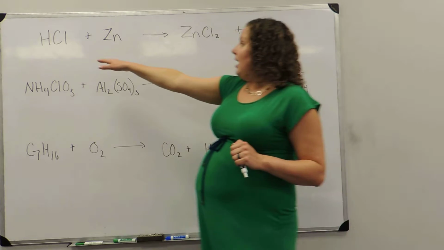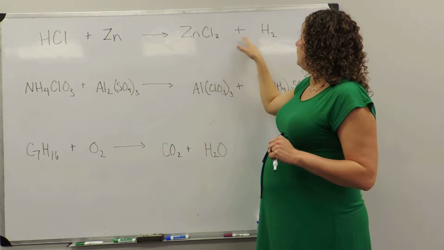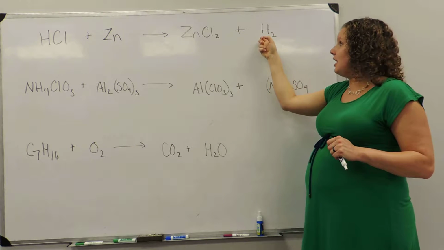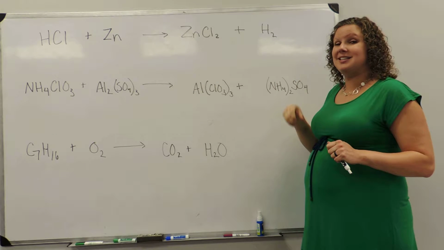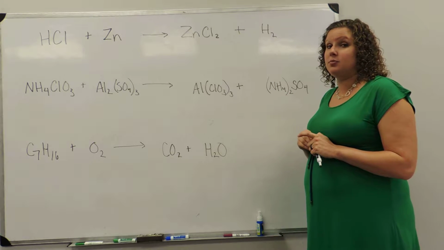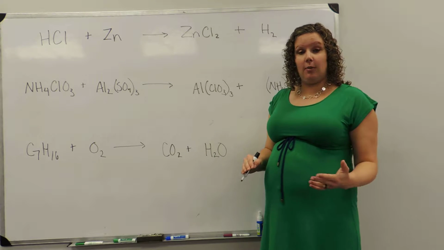Okay, so right here we have HCl plus Zn makes ZnCl2 plus H2. Notice right here, H2, even though it's written by itself, H, I write a 2 because it's diatomic. That was talked about, I believe, in Module 4. You need to have those memorized, the 7 diatomic elements. Okay, so let's go back through my tips.